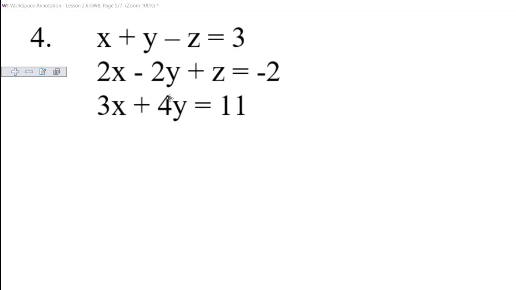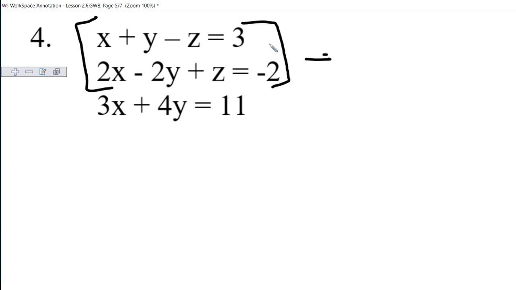And what did we write down for tip number 2? Look for a 0 pair. So do you see a 0 pair with any of those variables up there? Yeah. Negative z, positive z, what happens? Those cancel out, and then I'm just left with x and y. So what we're going to do is if you have 3 equations, you can combine 2 equations together. So I want to combine these 2 equations together.